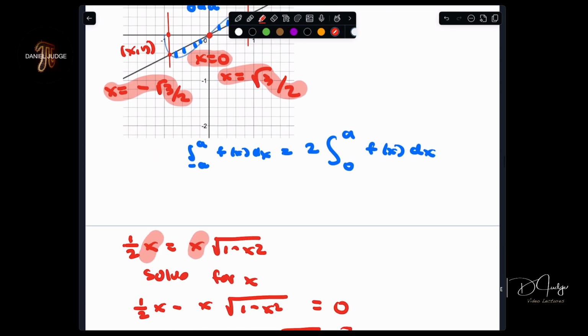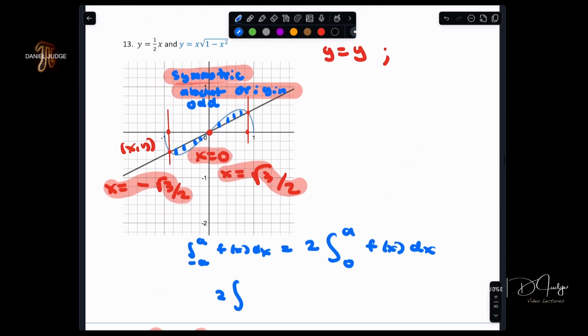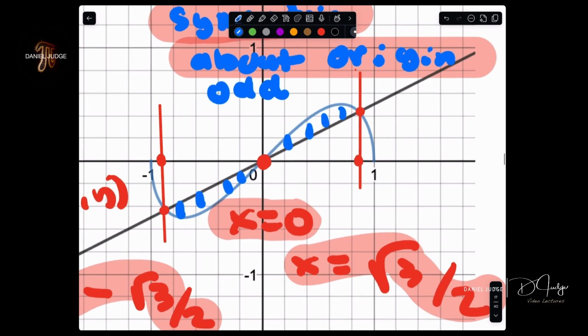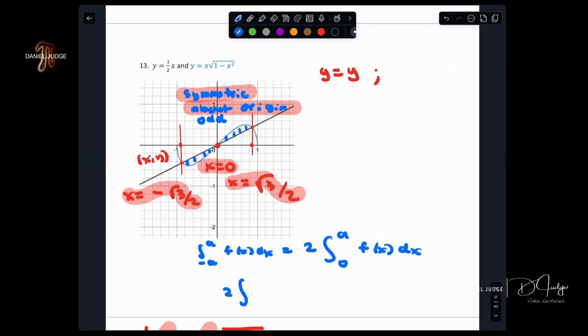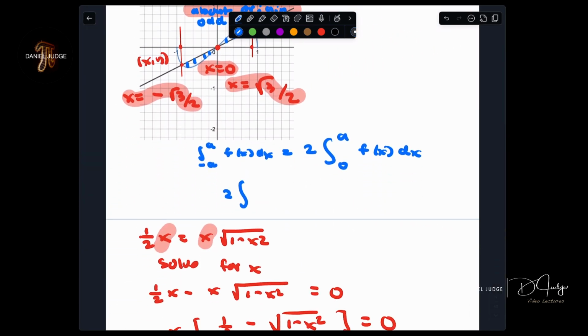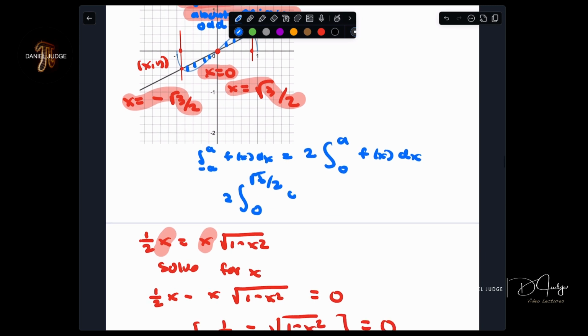So for the integral now, you say, well, I'm going to use the fact that we have that symmetry. The function here is symmetric about the origin, this graph, this region. So, I mean, I don't even have to check that it's odd because it will be. But I'm going to put 0 now, square root of 3 over 2 to integrate. This is still y top minus y bottom dx. And let me make that nice and clear. I'm having trouble with that square root of 3 writing so small.